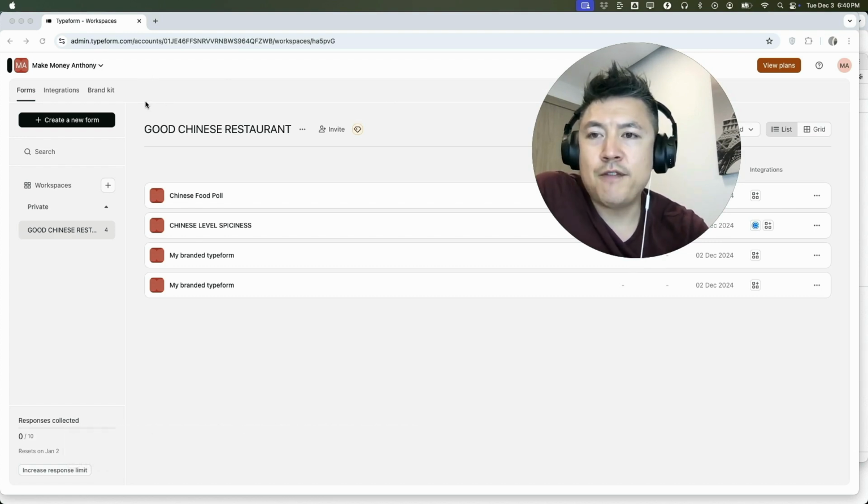Now here on the home screen, if you want to go ahead and add a video into one of your forms, first you need to click up here on the top left on forms. Once you do that, you're going to see all of the forms you have in Typeform. You can see I have these 4 right here. And next you want to go ahead and choose the Typeform. So we'll work on this one.